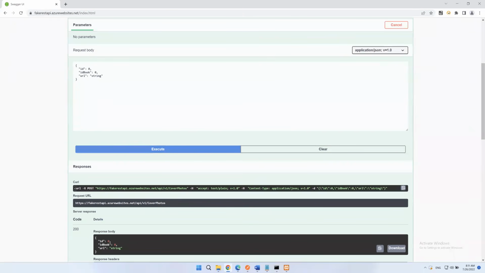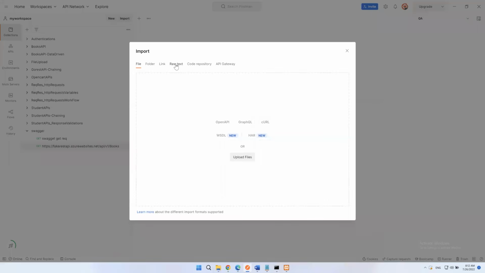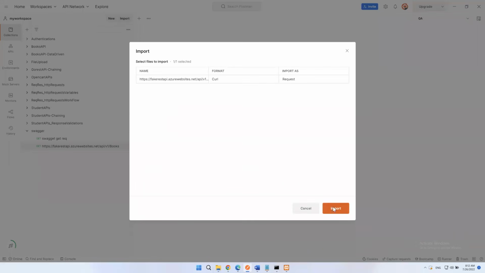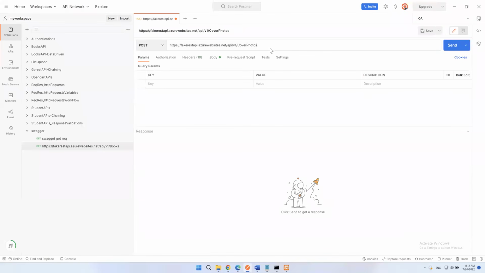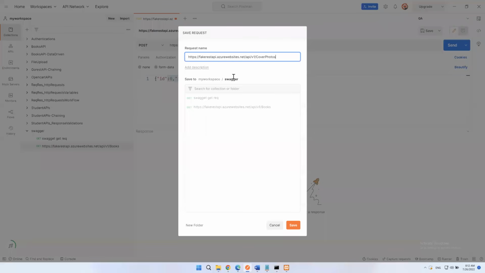When you send a post request, we should definitely send some body, right? So this is the curl information they have given. Just copy this curl, go back to Postman, go back to import, go to raw text and specify the raw text here. And you can see it includes the entire body also because it's a post request. So just say continue and then import. See, this time we got a request along with the body, everything. So we just need to pass some information here, send the request, and save it. I want to save this request under the Swagger collection, so I am saving it.